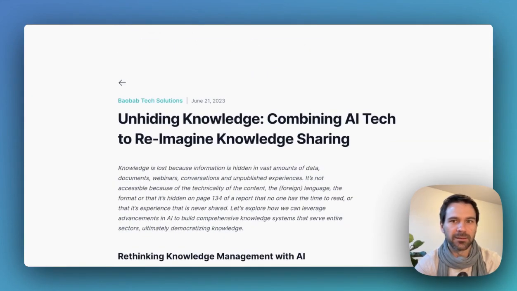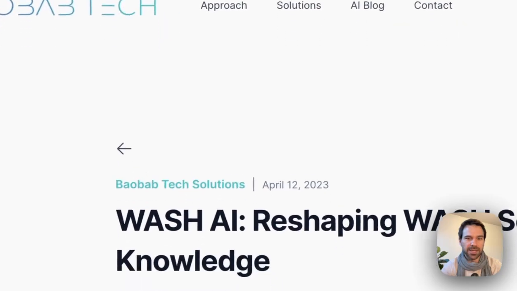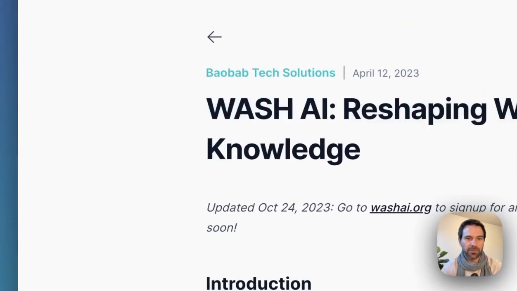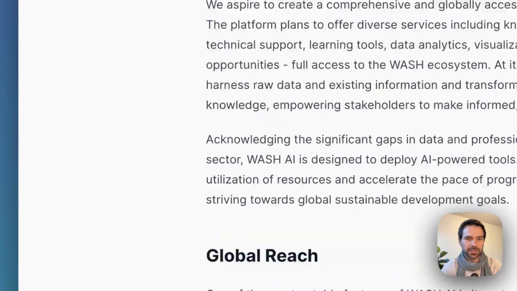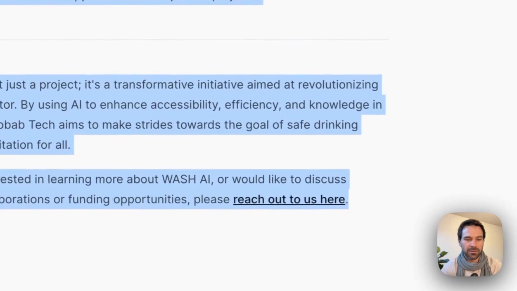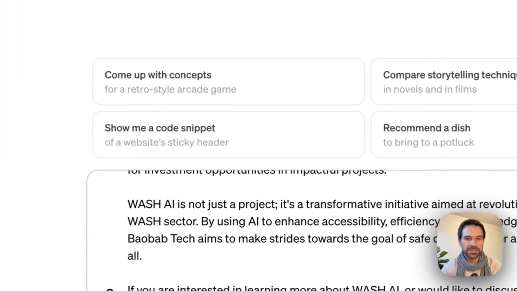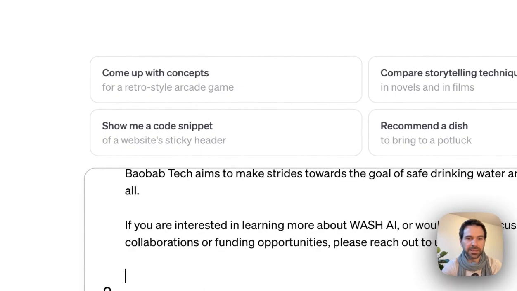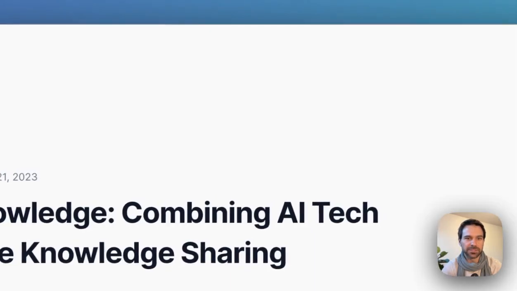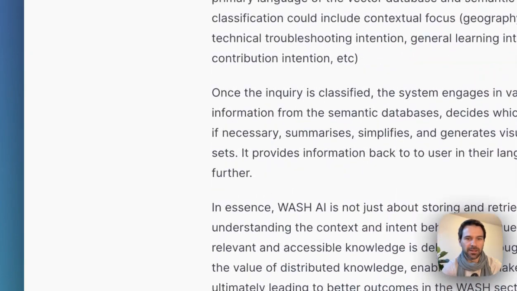Let me go back. And then when I hit learn more, there's this other article. So I'm just going to literally grab this whole thing. I'm hitting copy, and then I'm going to hit paste, and then I'm going to hit shift enter, and I'm just going to paste another article, which helps explain. This is the other one. It gives more detail about the project. I'm just going to copy, and I'm dumping information.